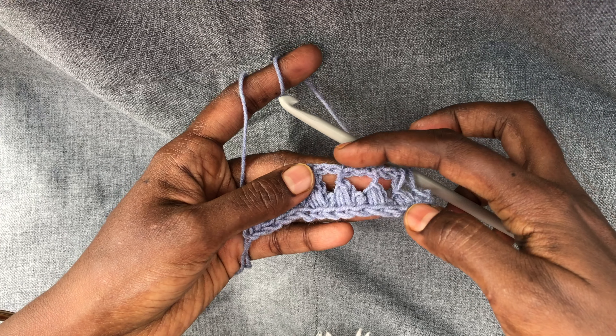I'm at the end of the second row. We have to pick up a loop on the end stitch — for that we are going to pick up on the second chain here, pull up a loop, chain one. We are going to work the return pass of this row.